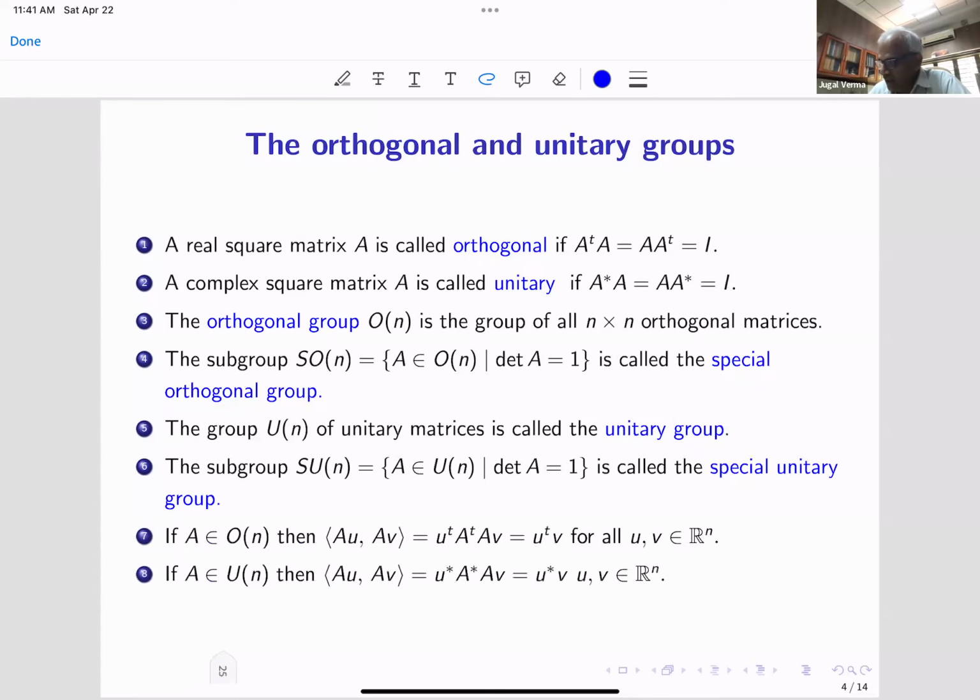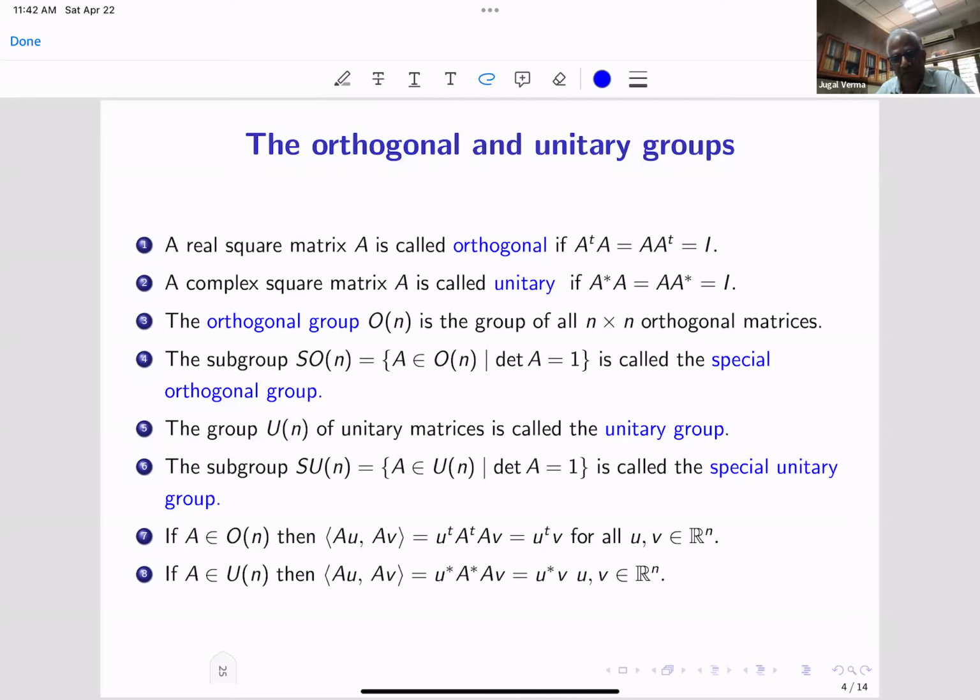All right, so this is a small exercise for you: matrix multiplication which preserves the usual inner product is given by orthogonal matrices precisely, and the standard inner product on C^n is preserved by precisely the unitary matrices. Okay, so these matrices give rise to isomorphisms from R^n to R^n or C^n to C^n, and these isomorphisms preserve the inner product, which means they preserve the geometry in R^n.